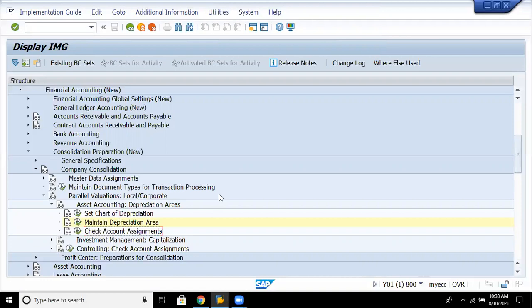So the menu path for the same is SPRO, SAP reference IMG, financial accounting, consolidation preparation, parallel valuations, asset accounting depreciation, check account assignments.